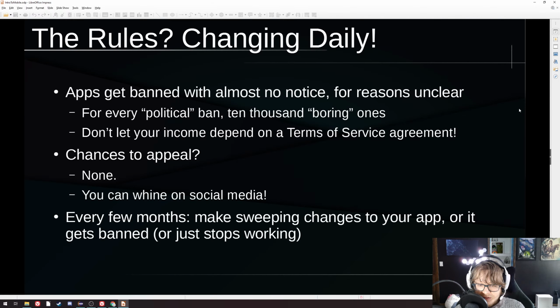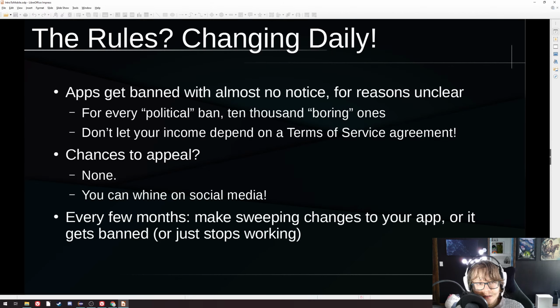And then the rules. Oh man, the rules. The rules might be the worst part. Even if you can get past all the random changes and somehow manage to cobble together a functional app and maintain it, sometimes your app just gets disappeared. No reason. And I'm not just talking about big ticket political bans like Parler, although that obviously made the media headlines recently, and people feel either way about it.